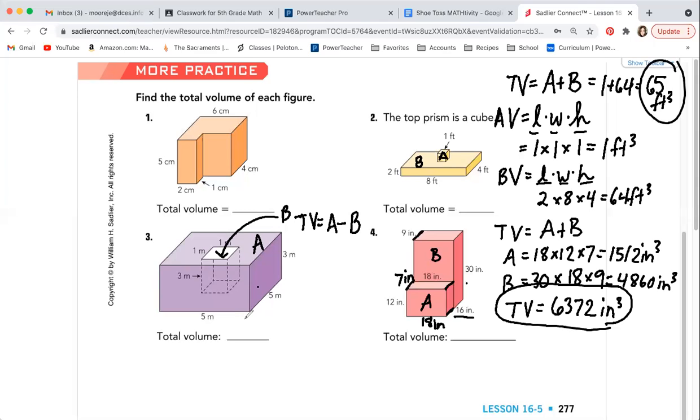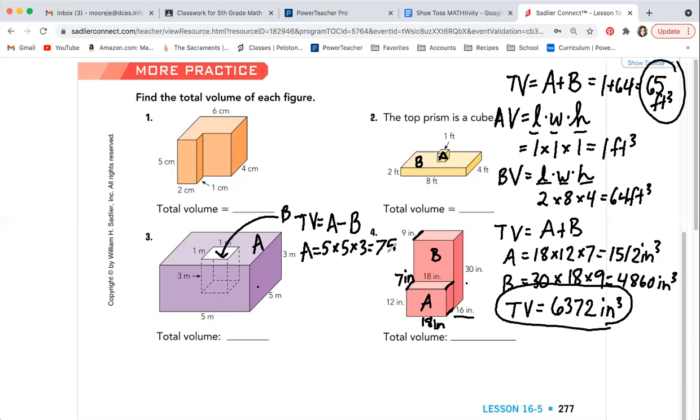All right. How can we find the volume of each of these? They're both prisms, so we still do length times width times height, but at the end, instead of adding, we're going to subtract their volumes, okay? So what is the volume of shape A? Our length is 5, our width is 5, our height is 3. So length times width times height, and what do we get for that?